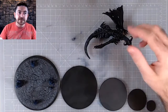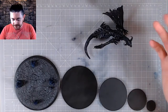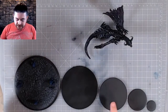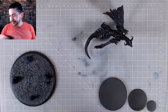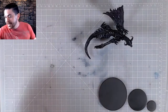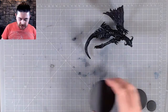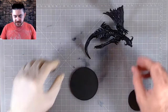Which is actually the reason that this dragon was made. The Kickstarter that these are from was a 3D modeler going, hey, we can make better dragons. So I do think we're going to go with this 3" by 3" base, making it a huge creature, which puts it into that adult to older dragon range. Not quite an ancient dragon, but has definitely seen some years.